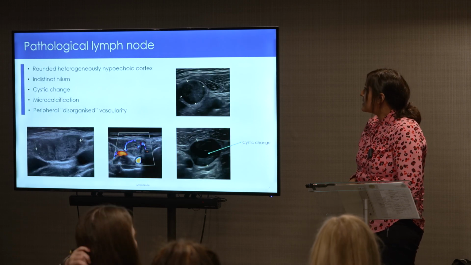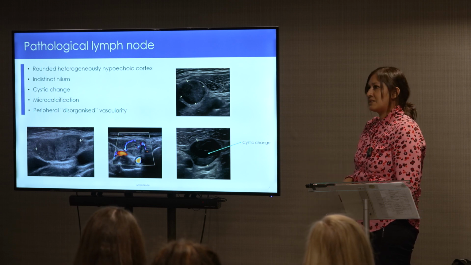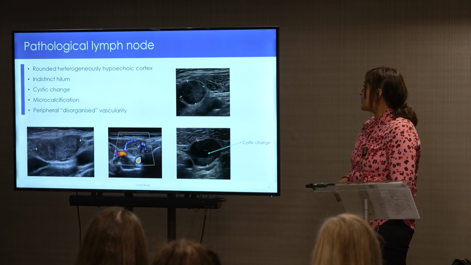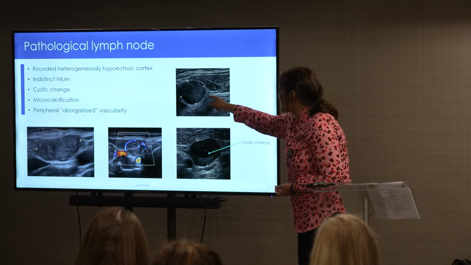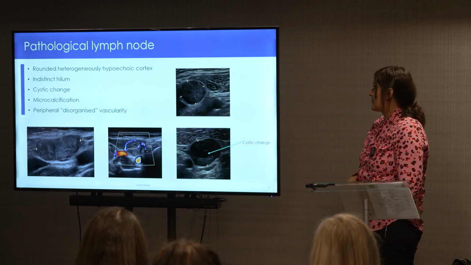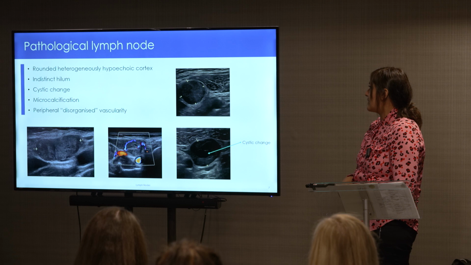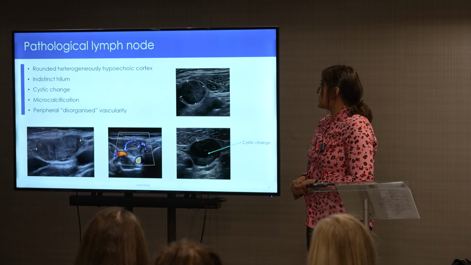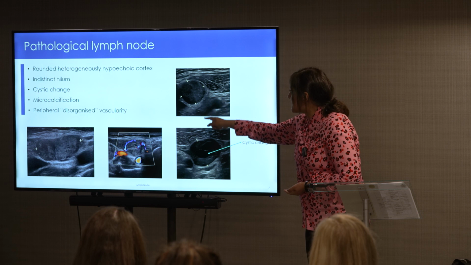Now for pathological lymph nodes, it's basically an absence of all of those features that I've described. These lymph nodes tend to be rounded in outline as opposed to oval. Here is quite a good example of that on the top right. Even if they're oval, they're not quite the perfect oval shape. Anything with an indistinct outline or a rounded appearance is something that we worry about. This often goes hand in hand with a cortex that isn't quite uniform and hyperechoic, as I showed you in the previous slide. You can see the cortex in all of these.